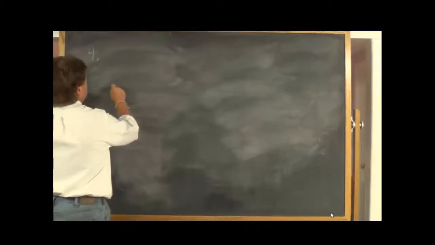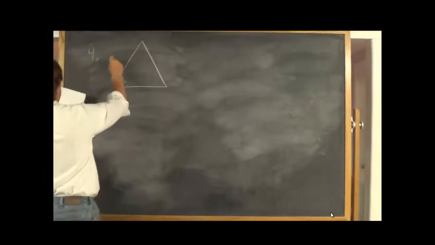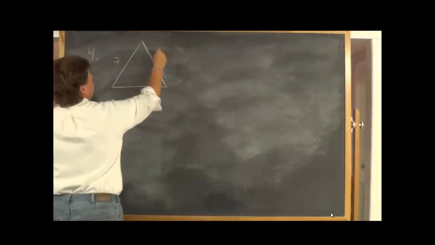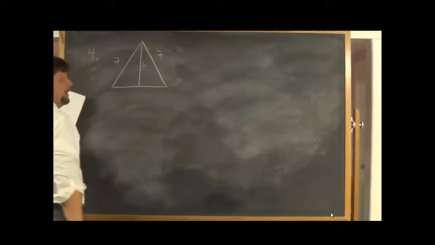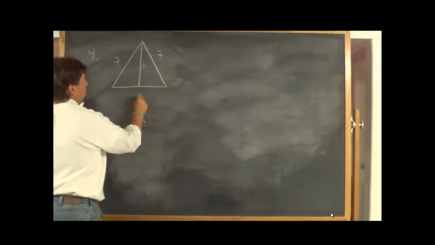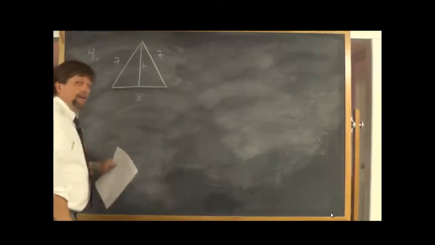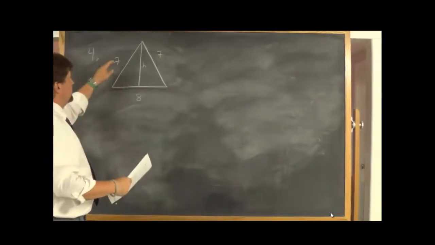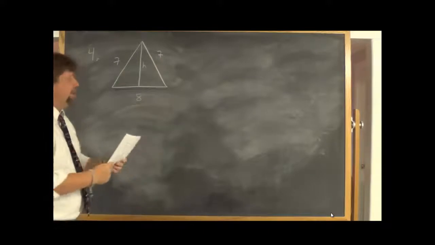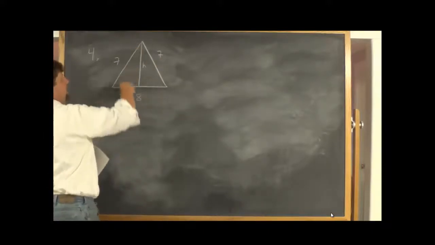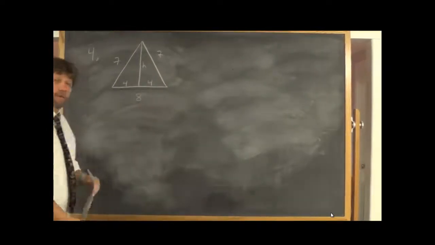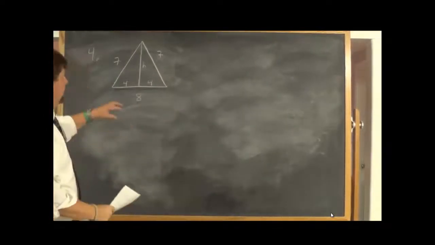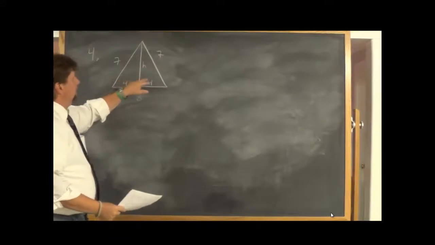And the triangle looks something like this. That's the height you're trying to find. And you're told that the base is 8 feet. So 7 feet, 7 feet, 8 feet. If you know this is 8 feet, then we know this must be 4 feet and that must be 4 feet. And now you see in this triangle you have two right triangles.